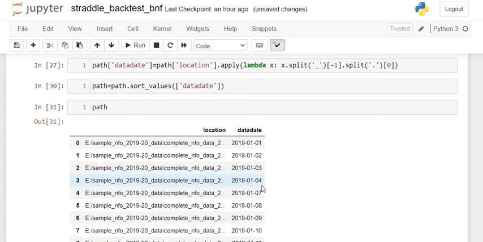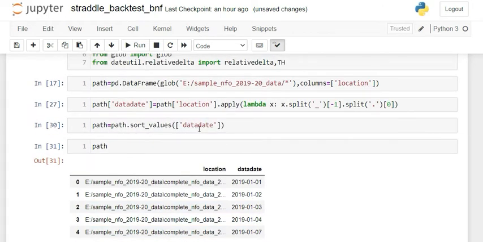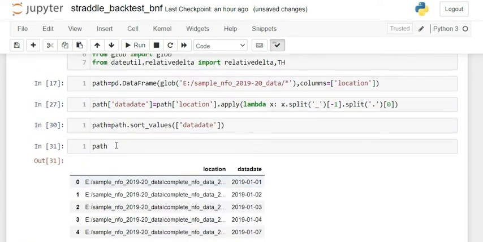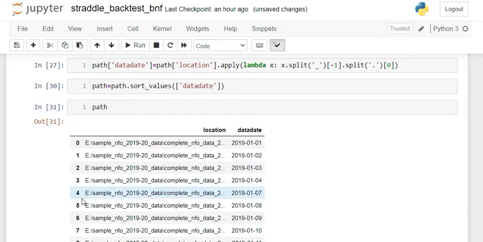But what happens if this was not in ascending order, and you are doing this? Of course the index will be jumbled up. If you have a lot of data points, you need to do this process, or else you will not get this in ascending order.